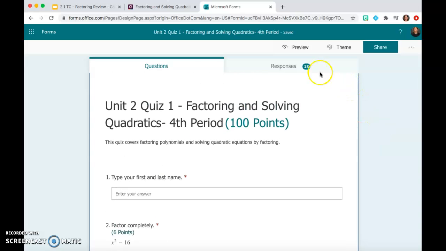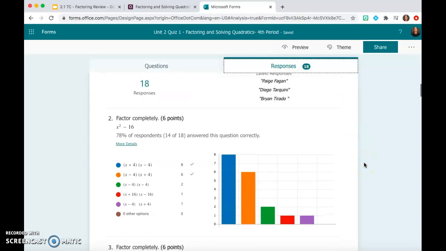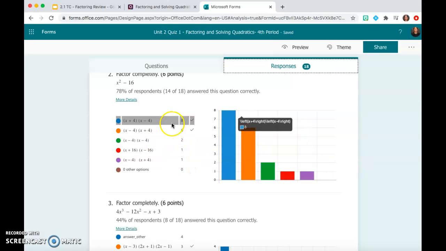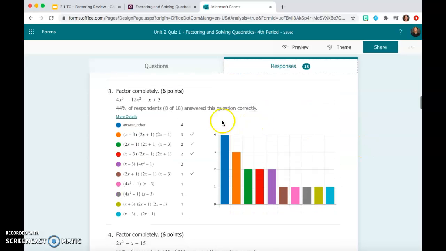I also like this feature about Microsoft Forms where I can go to their responses and see how they compare to the class as a whole. So seeing what the whole class typed in as their answers, and it gives me a nice little bar graph for it too, but also to see, okay, how many of my students got this question correctly? Do I need to go back and do that type of question again? Like this 8 out of 18, I would go back and do that type of question again, maybe as a warm up the next day. So it's nice to get that feedback and see where I need to remediate as a class.